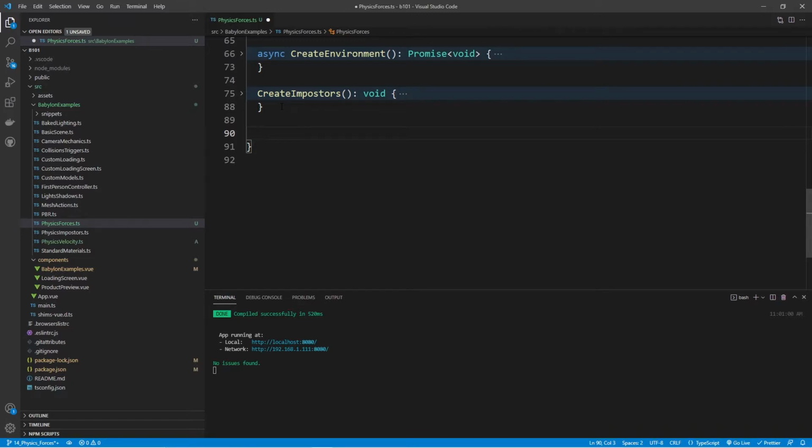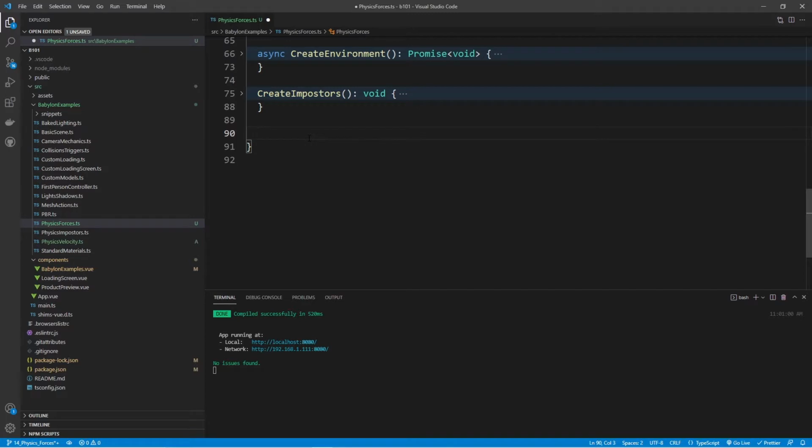Now on the surface, these seem very, very similar. The main difference between these two is that ApplyImpulse is going to be used for something like an explosion that allows us to apply a very quick force to an object, whereas ApplyForce is going to be used for something like a rocket. And both of these allow us to use the mass of the object. So the mass is going to be important. Whereas when we looked at the velocity of a rocket, it doesn't matter whether that rocket had a mass of 1 or 100. The velocity is not going to change. So let's get started with the impulse first.